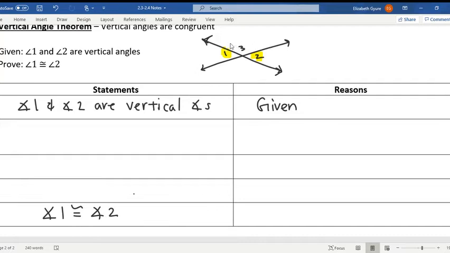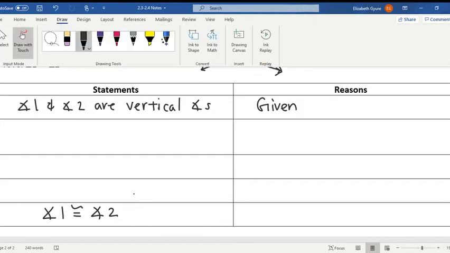And then we have the same thing going on with angle 3 and angle 2. We have our straight angle, so those are also going to add up to be 180 degrees. Then what's going to happen is they both share angle 3. We'll be able to subtract that out and get that the two angles are equal and then congruent to each other. So first, let's do our angle addition postulate, and we're going to add up our parts here. Because we know that they're vertical, but we need to figure out how to set them congruent to each other. So we need some type of equation or congruency statement.